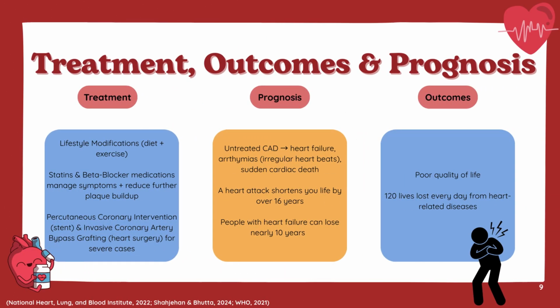So what can be done? Lifestyle changes like eating healthier and exercising regularly are important. Medications like statins and beta blockers help manage the condition. In more serious cases, procedures like stents or heart surgery may be needed. But untreated CAD can lead to heart failure, irregular heartbeats, or even sudden death.